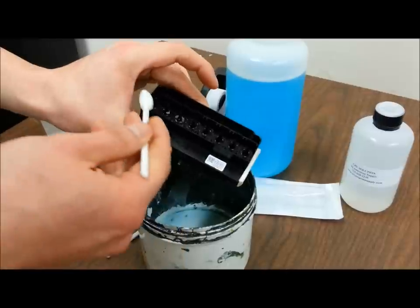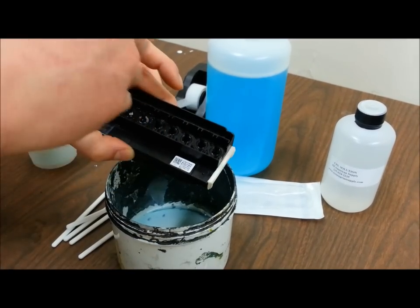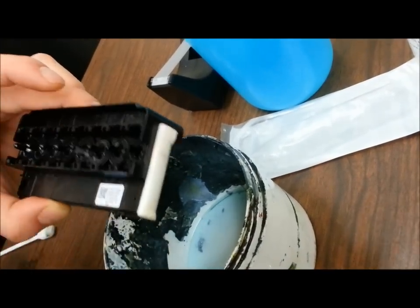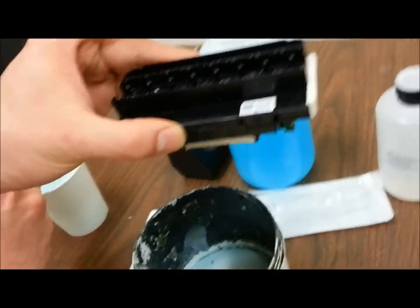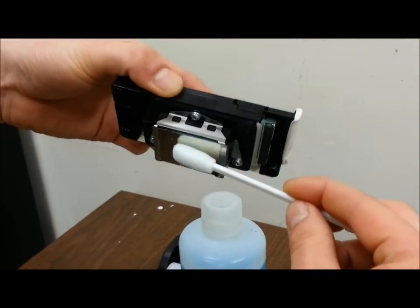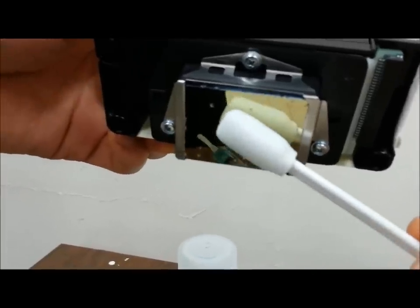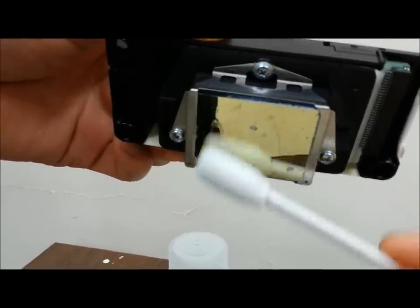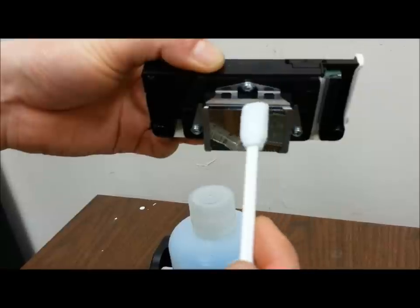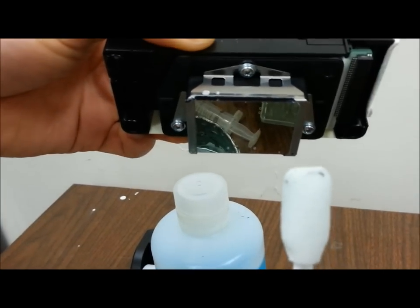Just like what we did before, you're going to have some excess liquid formed on the top part of the printhead. Get a dry swab and soak up as much liquid as possible. Next, get a swab dipped in cleaning solution and gently rub the face of the head to clean off the excess. The amount of pressure is just contact with the printhead — no additional pressure — and you want to stroke it in one direction. A lot of ink gets stuck on the corners too, so take the time to collect the stains on the sides.